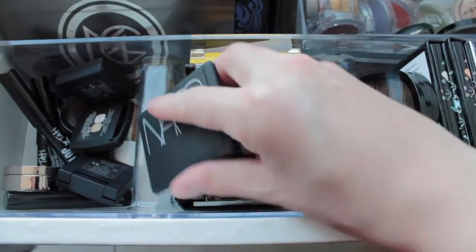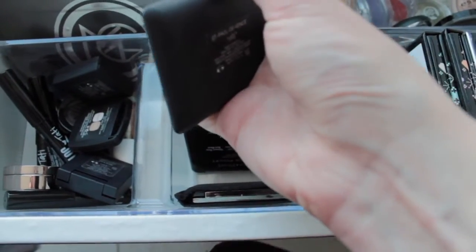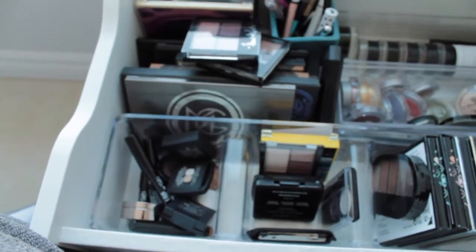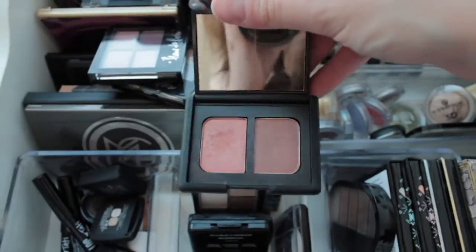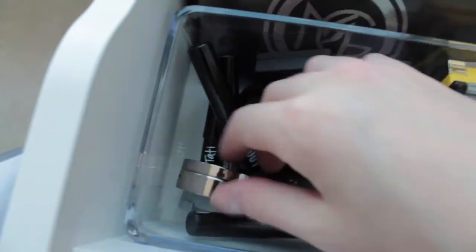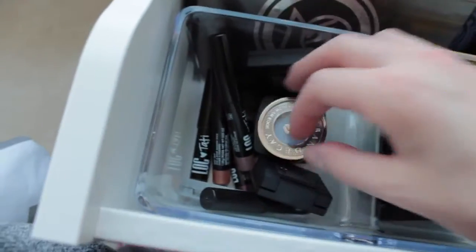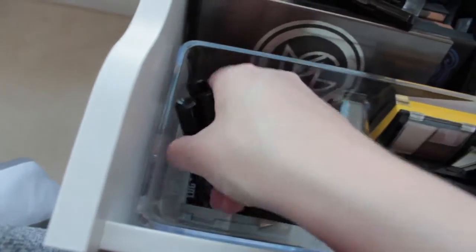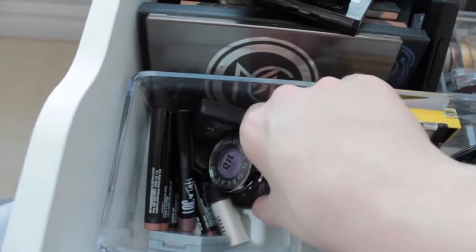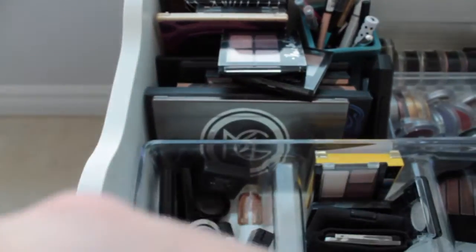This is my favorite duo from NARS, and actually my only duo from NARS. I think it was called St. Lucia or something like that. Oh, St. Paul de Vence. So this is really pretty, really summery. And then, like I said, I've got a couple of Eve Pearl ones as well. And then here are some of my more high-end eyeshadows. So I have some of the Tati with Birchbox eyeshadow pencils. I have a couple of NARS singles. This is one of my favorite duos from Bare Minerals, and once again one of my only duos.